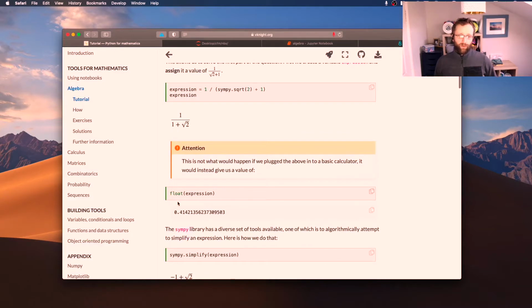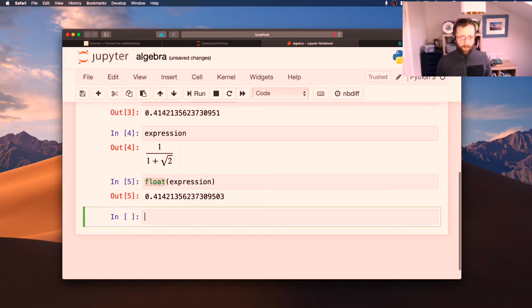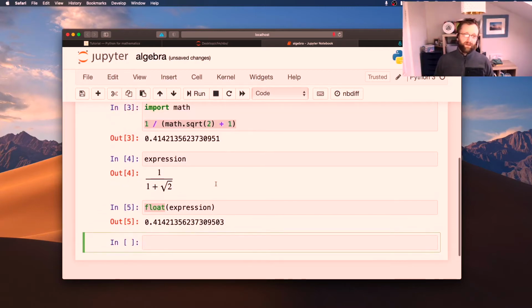Now, one thing worth noting is that if we want to get the numeric value, if we need to, we just use this float tool here. So float, open brackets, and what we want. Float is a computer science term for a digit that's imprecise. And by imprecise, we mean not exact. It's incredibly precise, but it's just not quite exact. In fact, in these two cases, we start seeing a difference right at the end of these digits. An insignificant difference, but still. So float is a way of taking a symbolic exact expression and getting a numeric value. But what we want to do is simplify this.